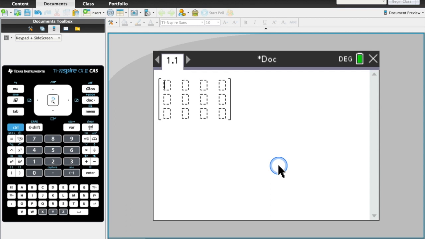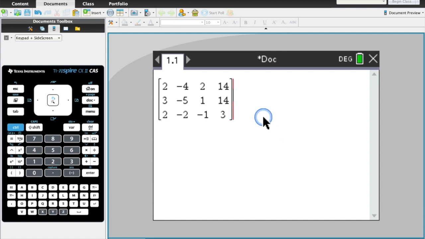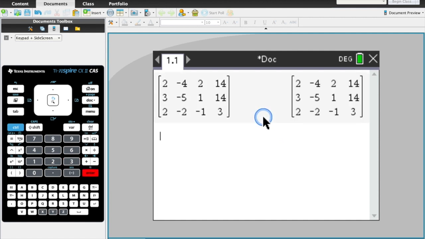Very good. Now all I have to do is just type in the coefficients that were in my matrix. So I'm just typing in the numbers. I'm using tab to move across here. One of the traps for putting these in is the signs. So be very careful. I can go ahead and use either the negation key or the subtract key because this is an Nspire. It interprets both of those the same way. So I think we'll be okay. And then I want to double check to make sure I put them in. Very good. Once I got that, I'll just press enter to make sure I've got it in there correctly.